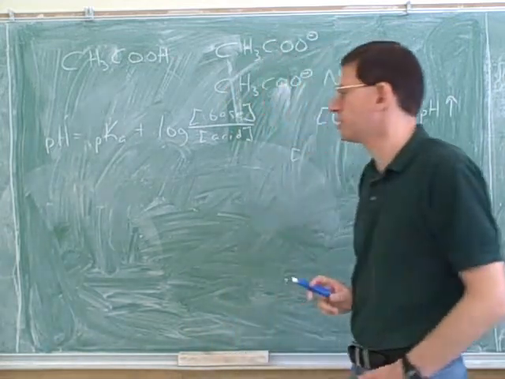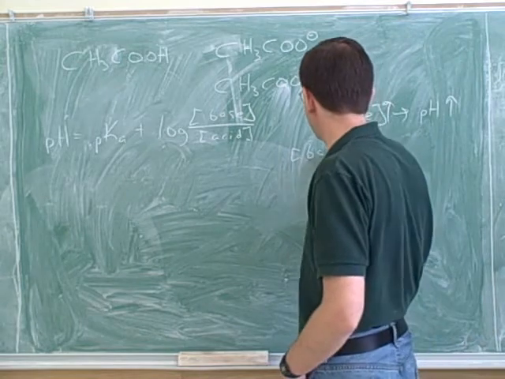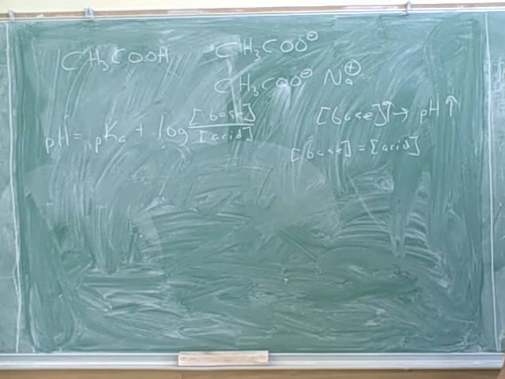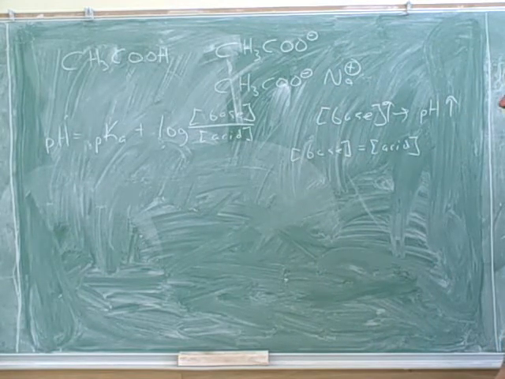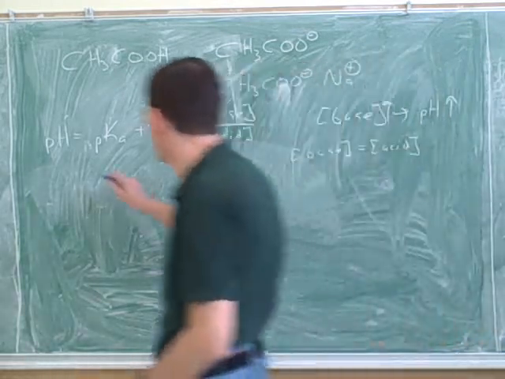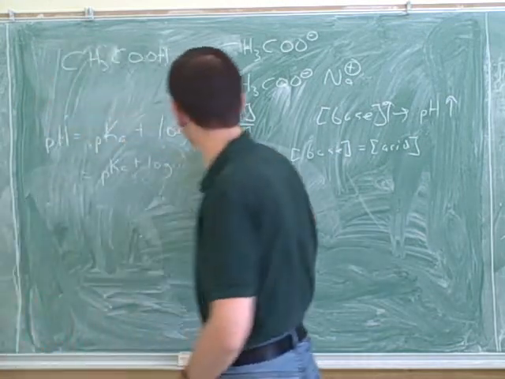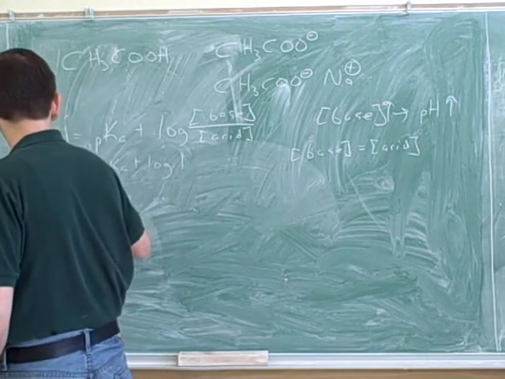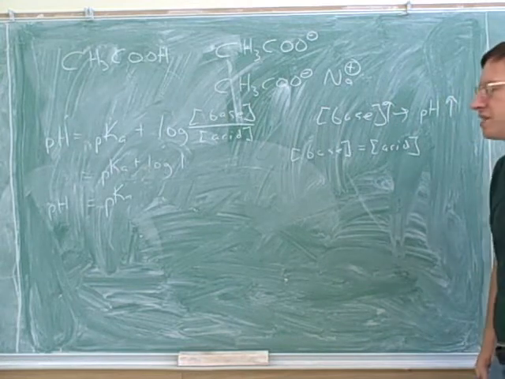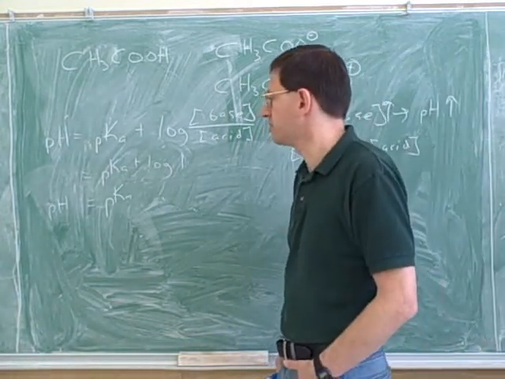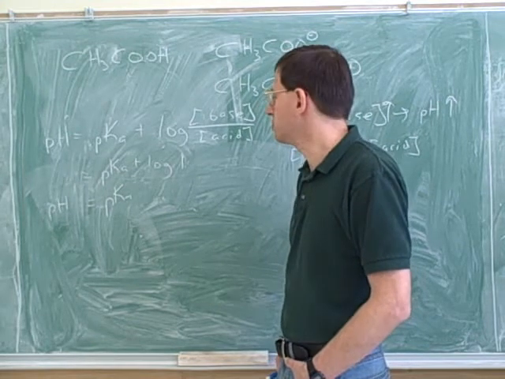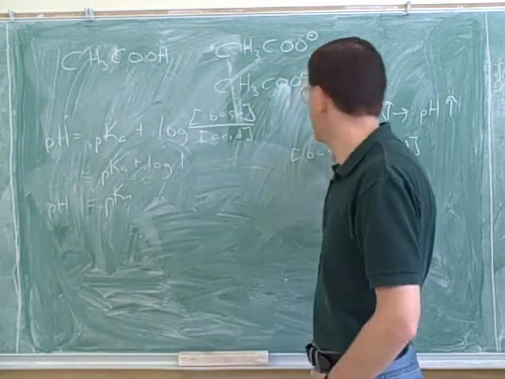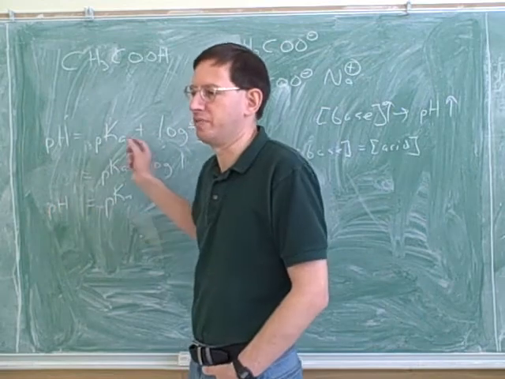Well, let's say that you do what we said we should do a second ago and use equal concentrations of base and acid. What would the pH be if you use equal concentrations of base and acid? pKa. Right. Yeah. Because these two would now be one. And what is the logarithm of one? Zero. That explains what you were saying a second ago. You said, how do you decide what a good buffer system is? How do you decide what acid to use? Well, one good thing to do is look in a table and try to find an acid whose pKa is the same as the pH that you're aiming for. Because then if you put in equal amounts of the acid in the base, you'll get the pH that you wanted. We just proved that from our equation.